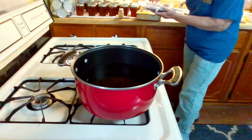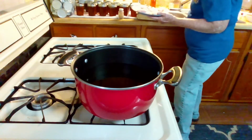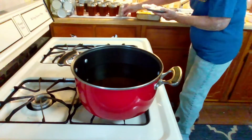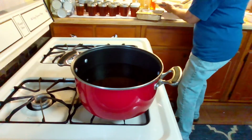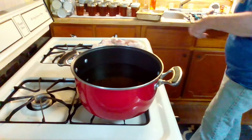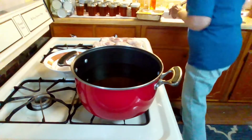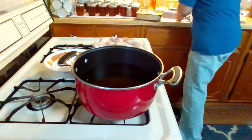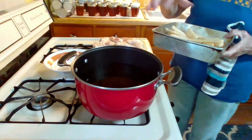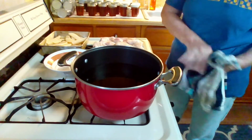Now there are many ways that you can prepare the fish. A lot of people use a breading where you dip it in beaten egg yolk and then into some sort of flour batter. I've done that before, but I like to do shrimp that way. Fish, I like to have a lighter batter, so I'm just going to dip it into cornmeal. And I have about 4 fairly large potatoes cut up over here into slices, and I've added salt and pepper, so I'm going to cook those as soon as I've cooked the fish.